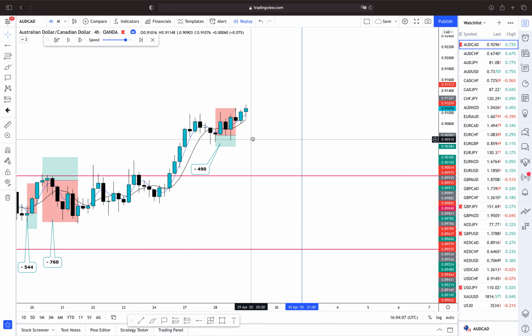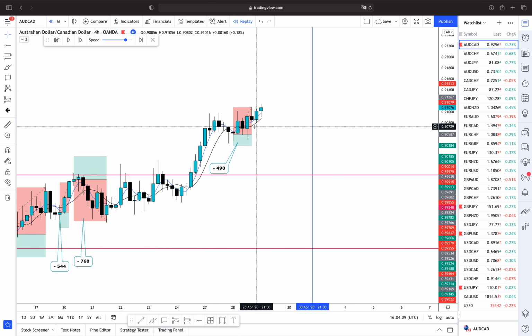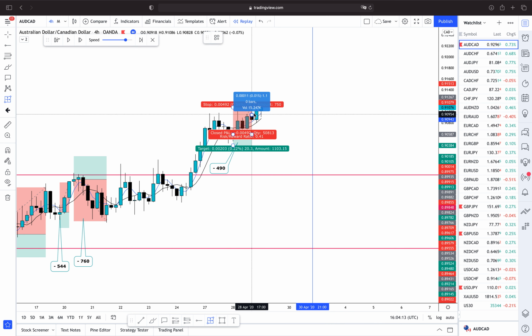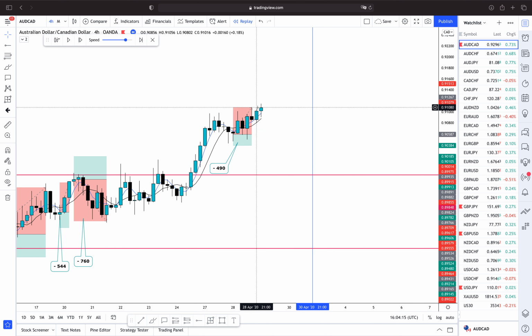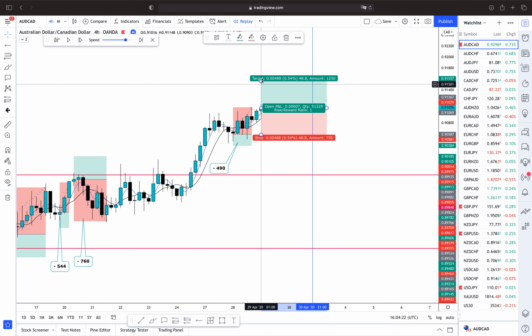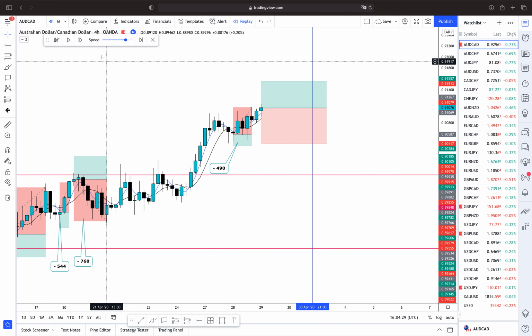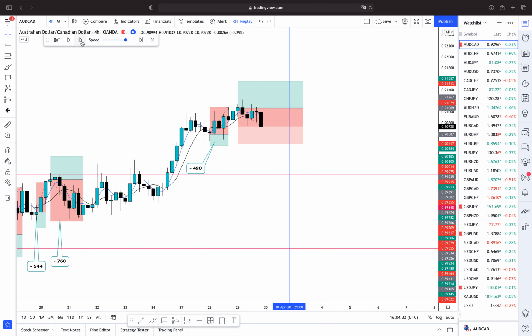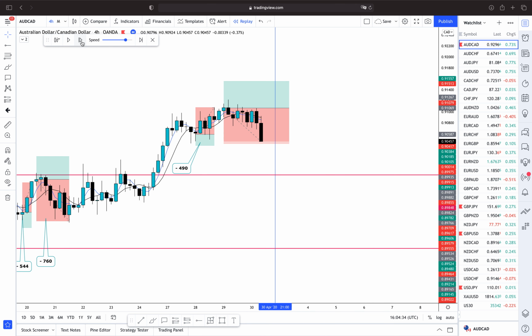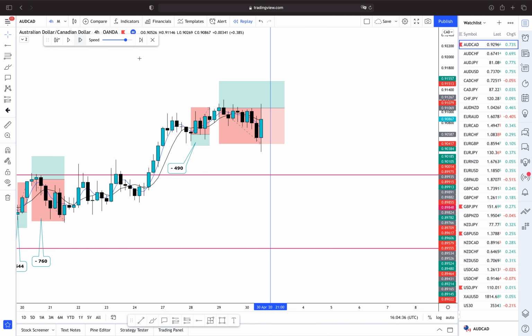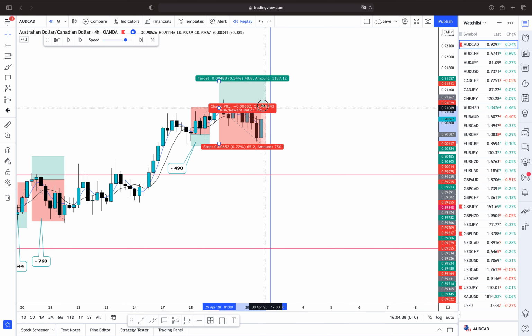So I did miss this long trade. Let me check how many pips away I am. I'm just 13 pips away. So what I'll do, I'll just squeeze in this trade here. I would have taken it anyway, so I'll keep my stops here. Let's see how it will play this time. There are really very good chances that it will take me out once again. Yeah, it did it. Took me out.